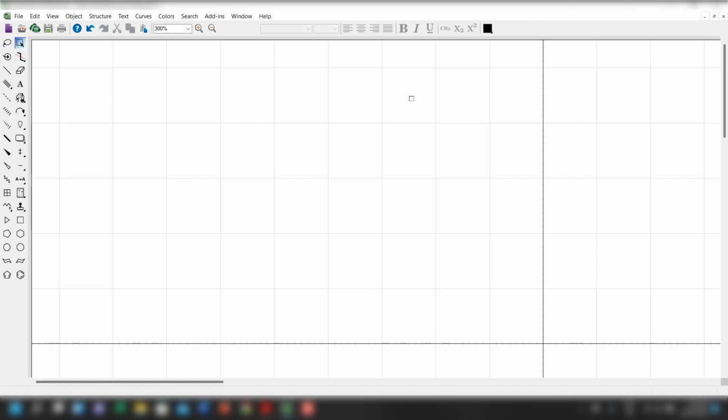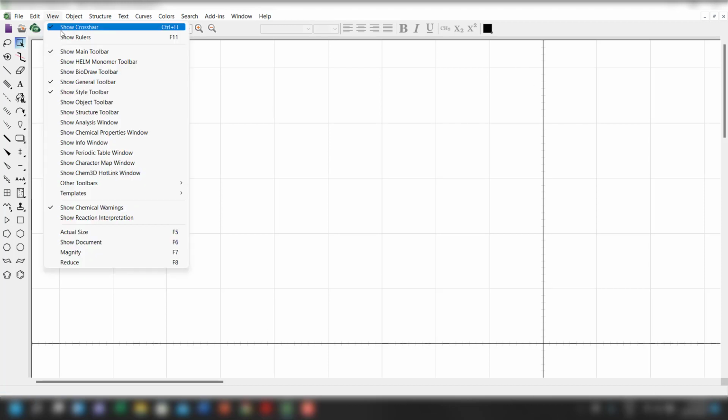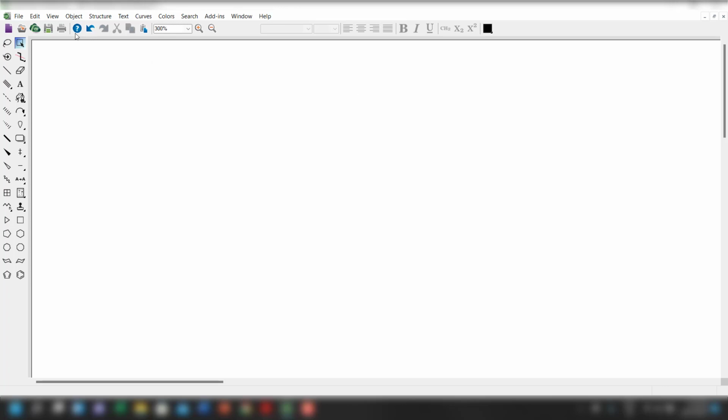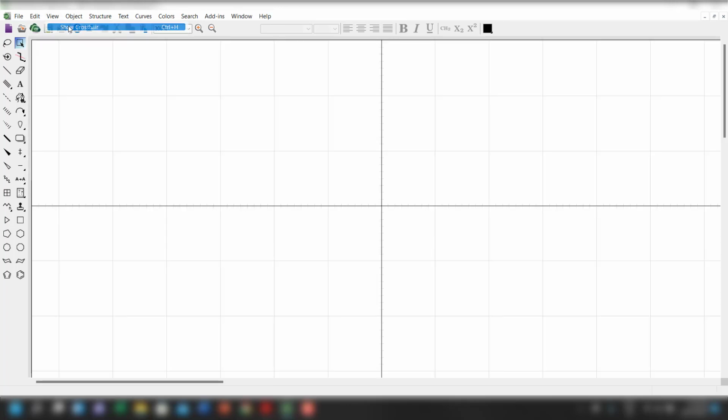Okay, so this is the interface of ChemDraw. I think you need to play around with many of the features, but I'm just going to introduce you to some of the interesting ones. For example, if you go to view, you notice that there's this crosshair. If you don't like it, you can remove it. But I feel that the crosshair helps us do alignments when we draw structures. So for example, if I'm going to draw a cyclohexane as a reaction scheme, let's say for free radical substitution where I'm going to introduce bromine over here.